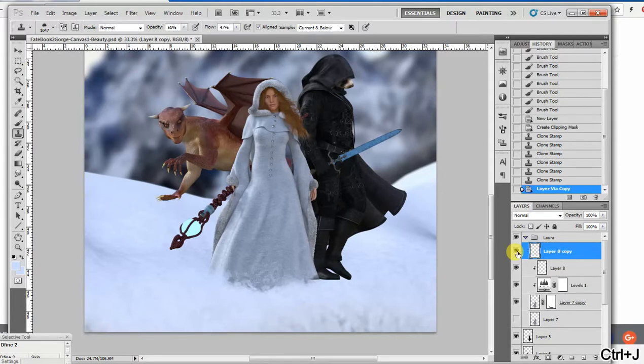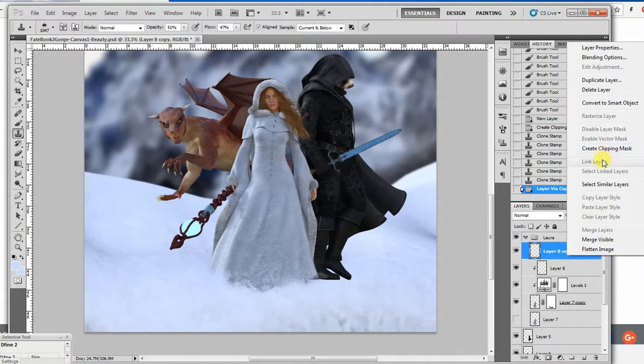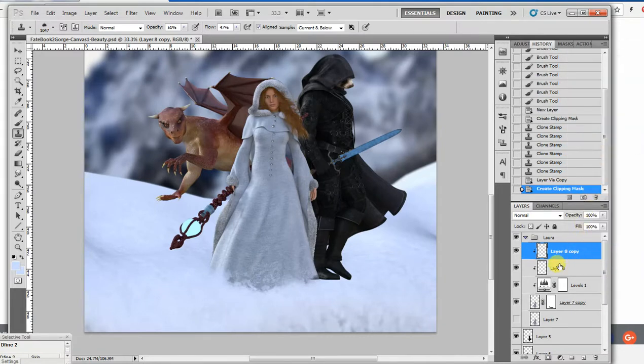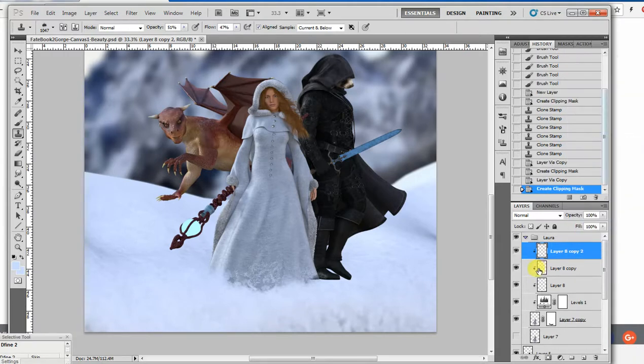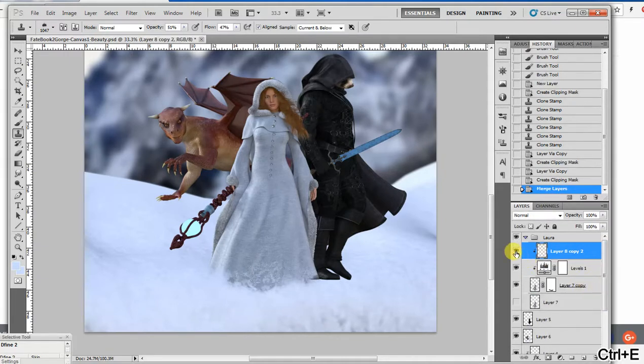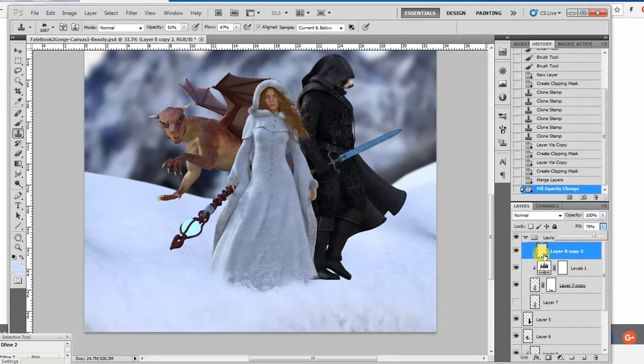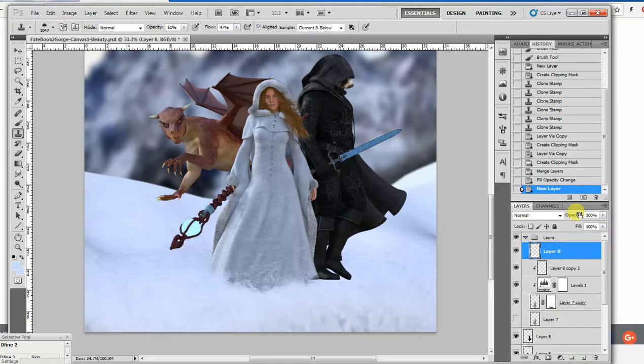Well, let's, I did a Control J, which just repeats that image. Now I'm going to merge these three images together. And then I might bring some up, create another layer.